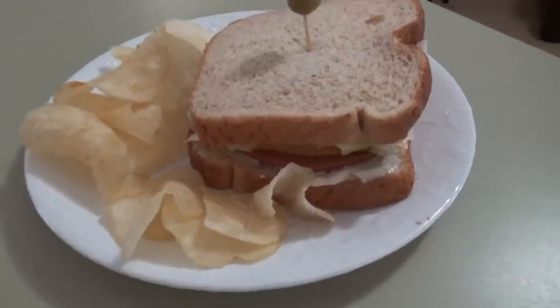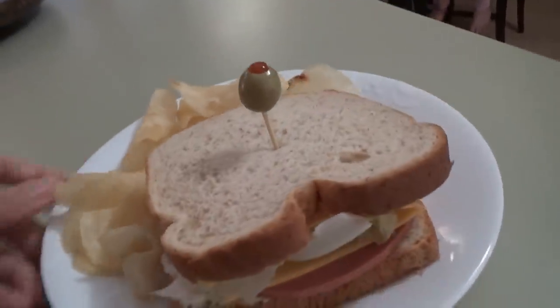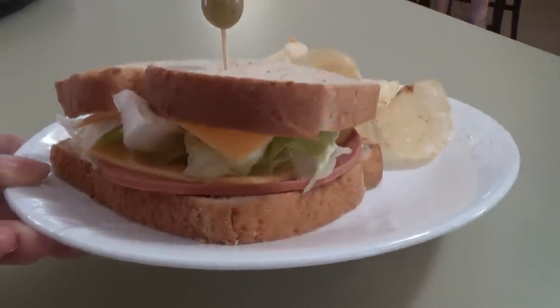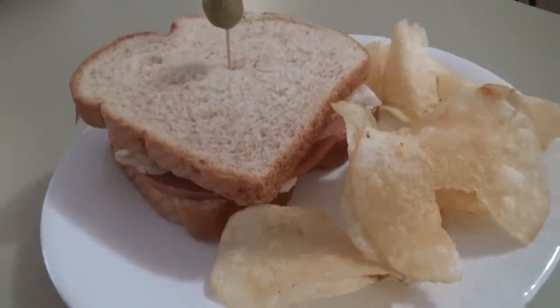Lunch break, and Jonah has made a masterpiece sandwich over here. Check it out. The little toothpick with the olive and all. What do we got? Bologna, cheese, lettuce, and mayonnaise? Yeah. Looks good. We should have put you on lunch duty. You could have just made a big old sandwich platter.